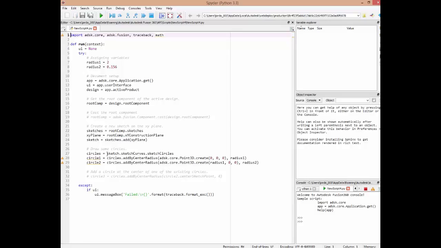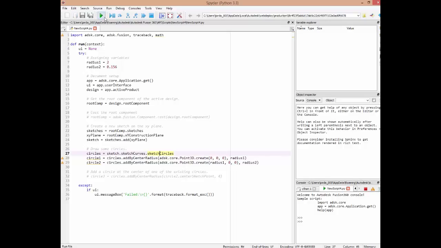And then within that sketch, we're going to access the sketch curves and sketch circles collection, and we'll just call that collection circles. And then with that circles collection, we're going to use the method add by center radius, pass it in a brand new point, and that's what this code is doing here. It's creating a brand new point, and then we're going to give it a radius value, which I defined up here.